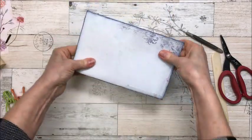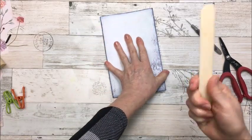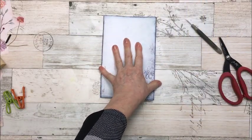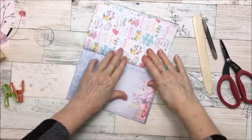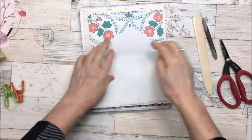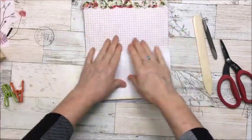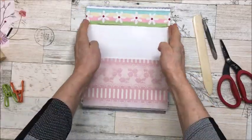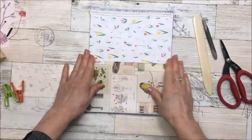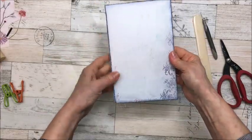And then what I do is I crease it just with my hands. You could use a bone folder if you want. But I open it up and then I just go through the pages and press them down. And now I'm going to work on the cover.